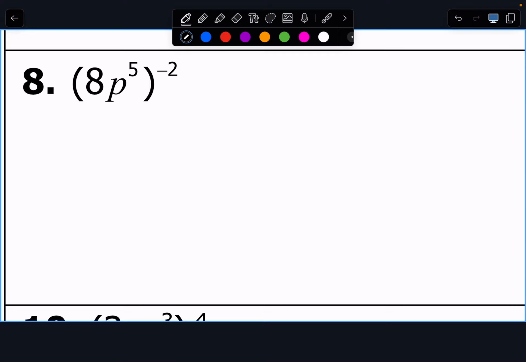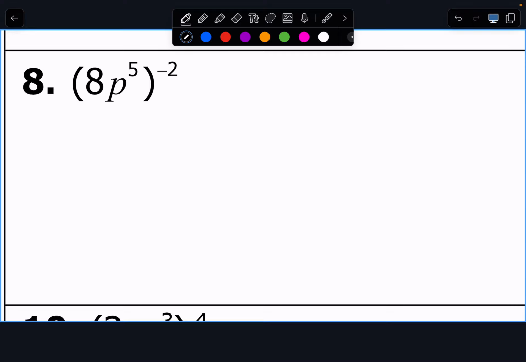Guys, look, I still got the answer. So are you saying that we can take this through like that? Oh, I'm talking about 5. My bad. So like 8 to the negative 2. I'm talking about this one. Hold on. And p would be to what power? Negative 10.